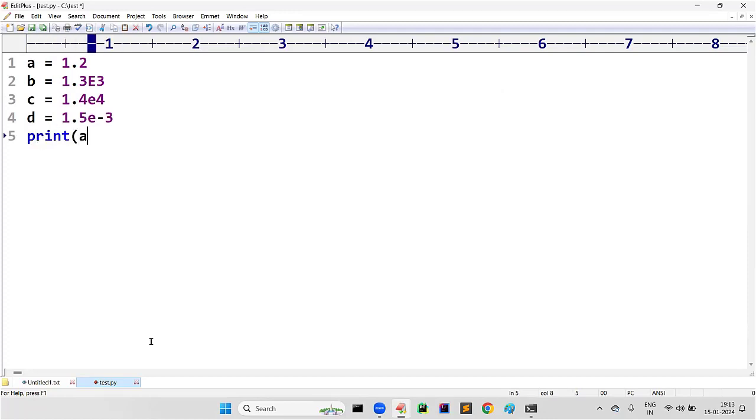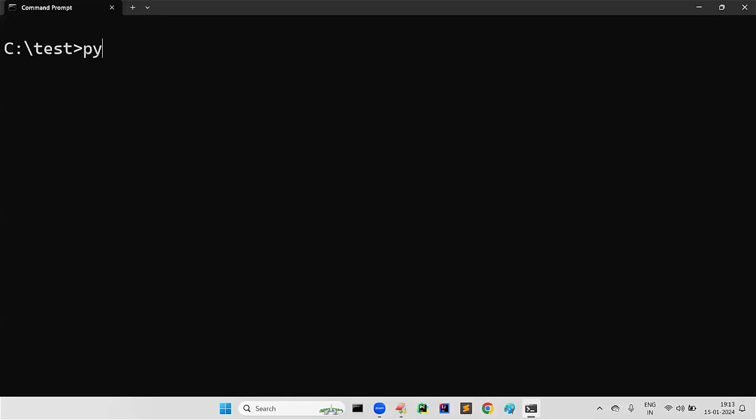If you print the value of a, what output are we going to get? We declared only 1.2, right? It is the normal representation. Generally, how we represent these floating point values, in that style we have used, the output will become 1.2. First let me execute up to this. Is the value of a coming or not? You can see the output is 1.2.